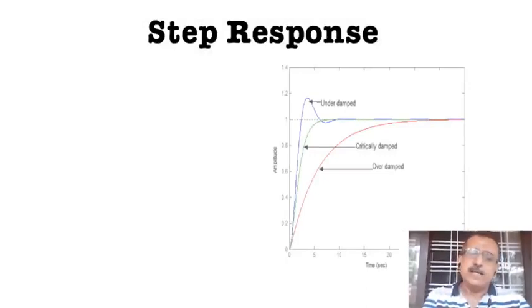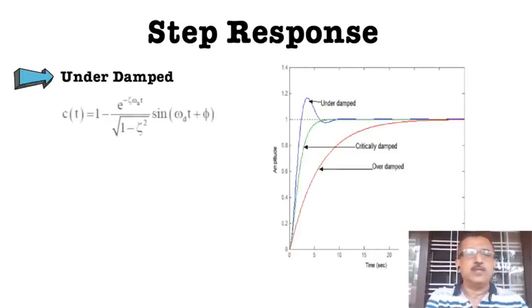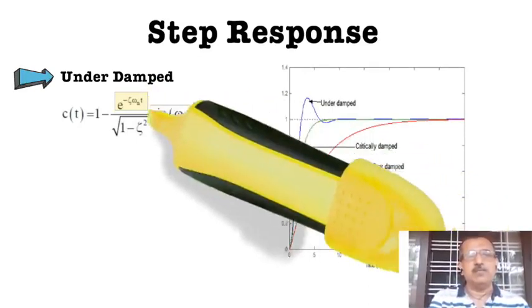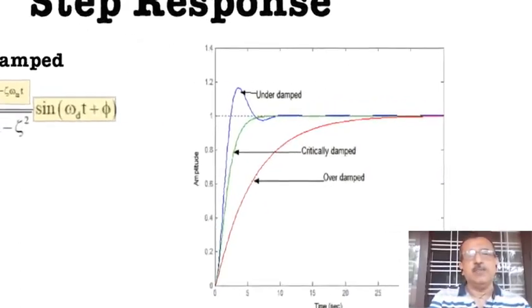Let us get the feel. The major objective of this lecture, which I am giving to a wider audience, is for you to understand the physical significance of the step response of a second order system. We know that the expression for the second order step response is e power minus zeta omega n t for the underdamped case. So this term will decay off to 0. And what is this term? There is a sine omega d t plus phi.